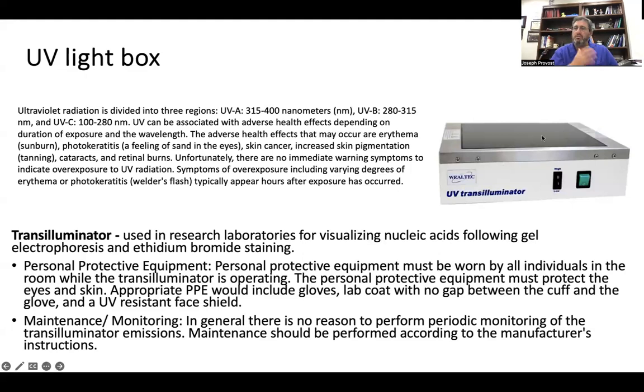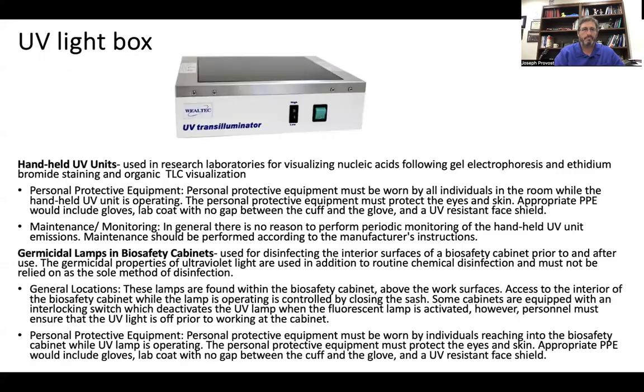You wear a full shield with the UV protection on it. Wear gloves. Minimize the time you've got the power on. We have handheld units. We sometimes use this to sterilize areas maybe that you're working at. Minimize the time that UV light is focused on you or your hand or your skin.